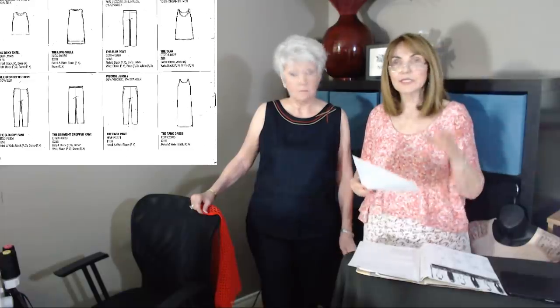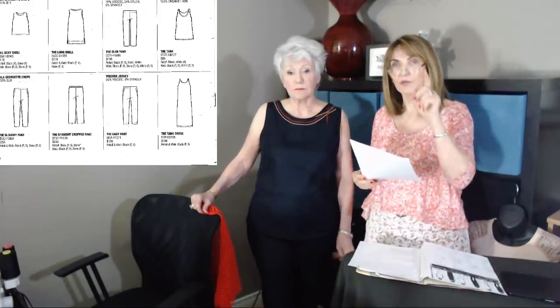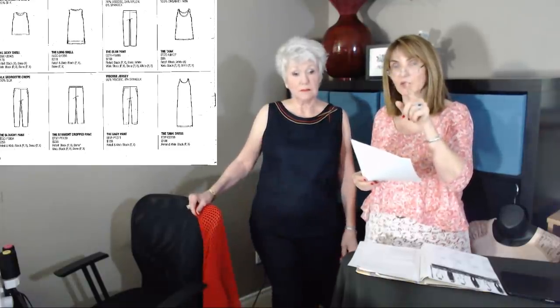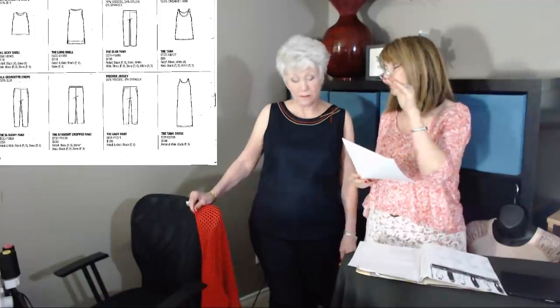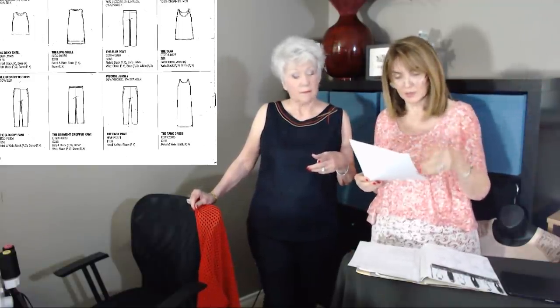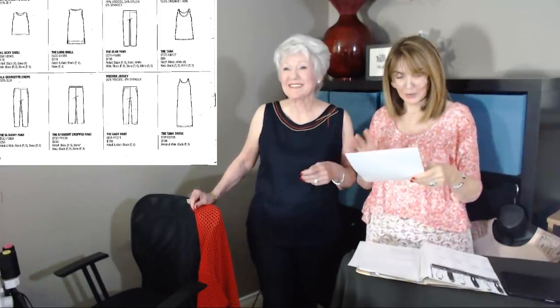So what we did is we started with number 1 and number 2, which is 195, and number 4, the tank. And we had fit the yoga pants. So we kind of did the top row. We sewed what we could with that. We left it because she had lots of sewing to do, and we had other webcasts that we had to get in. So we decided that's enough for now.